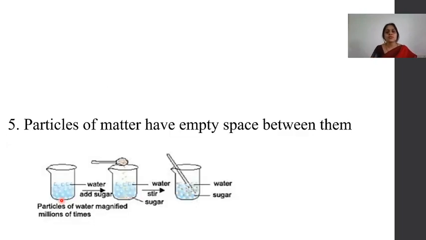Last one: the particles of matter have empty spaces between them. It's very easy. Take a beaker and fill half the beaker with water. Now add sugar or salt and stir it, and make sure it starts dissolving. After 2 to 3 minutes, you can see the level of water does not rise or change, because the molecules occupy the empty spaces between them. So these activities conclude the characteristics of matter.